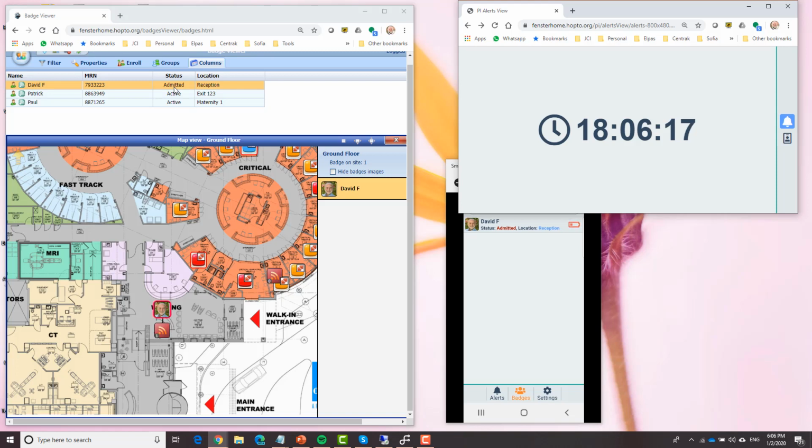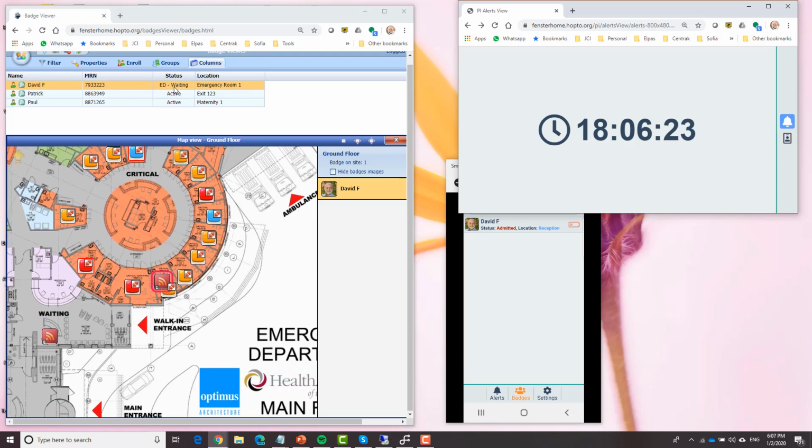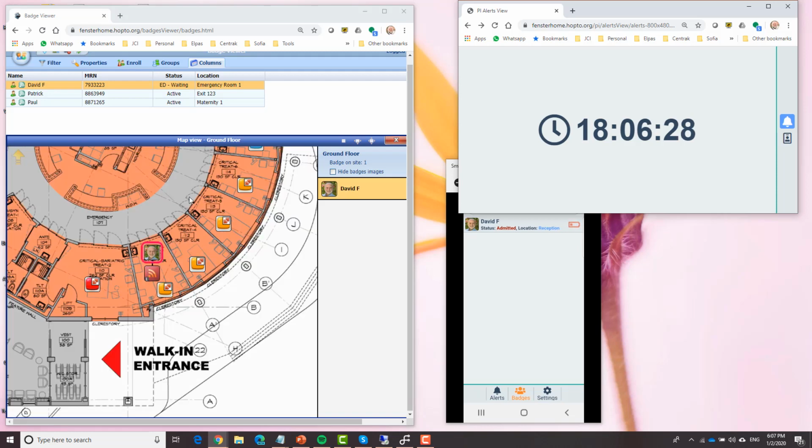I'm going to move my tag now into the emergency room, and when it shifts, you'll see that not only did the location update on the map, and we see the location on the list as well, but the status has changed to ED waiting.